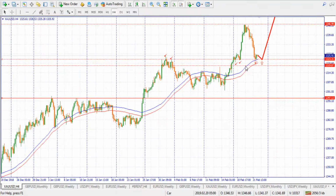So the main reason I'm saying you should buy this pair, other than the fact that this was a resistance which was broken, is that the indicator we're having on this chart, price is currently bouncing from it. So that's a good setup. You want a place where the indicator is showing us a buy, at the same time the real chart is showing you another buy. So you should place a pending buy limit, have your stop loss, and then have your take profit. That should bring us to the end of today's overview.